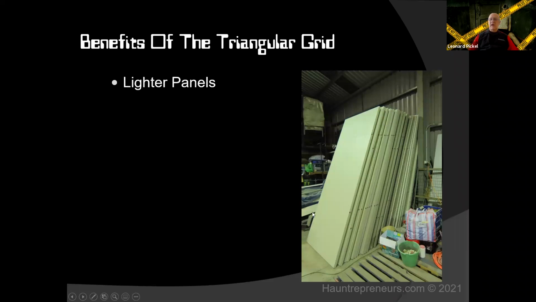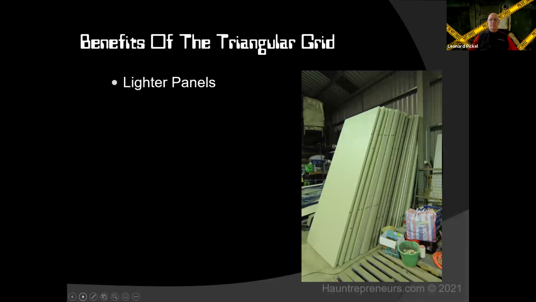The panels are lighter. That means I can walk up to this, even as old as I am, lean this panel out and carry it across the floor by utilizing my hips. You back up to the wall, bend your knees a little bit, grab the panel, lean it over onto your hips, and then you can pick it up and walk it across the floor. So one guy can carry panels while you're installing. One guy can pick up a panel and carry it to you without having to have massive guns, big arm muscles, because he's not using his arms, he's using his hands, and he's using his legs to carry the panel. In my youth, I could pick up two panels and carry them across the floor.